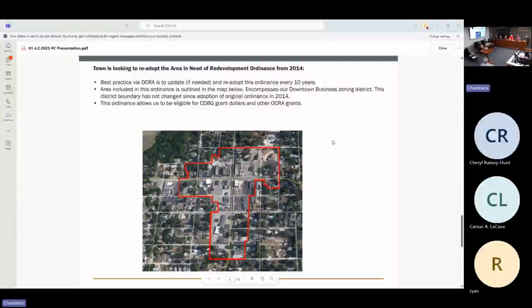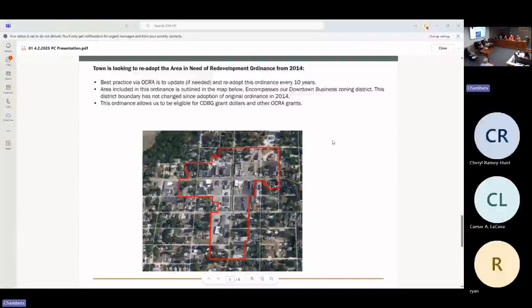Specifically for OCRA requirements, this designation of blight, which in statutory terms is called an area needing redevelopment, can only happen through a very specific process, starting with the RDC, through the Plan Commission, to the council, and back to the RDC.